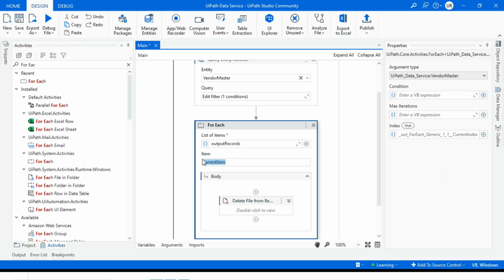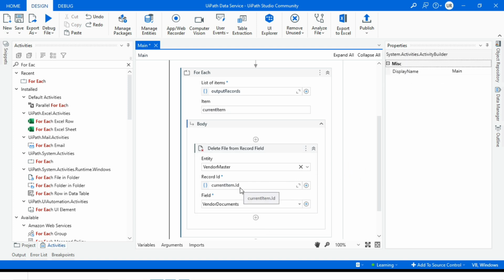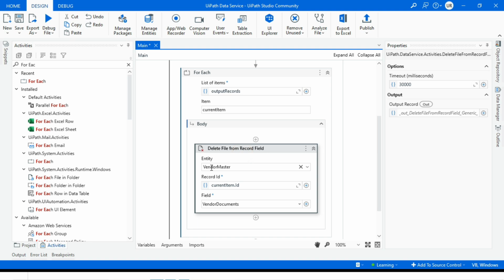Now we have current item as an item. Now this we will use, and we'll pass here current item dot id, so for this specific id the documents will be deleted. And the entity we will select here. The field we need to choose is the one from which you need to delete the files.